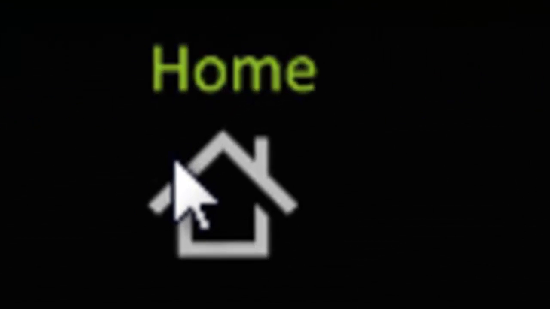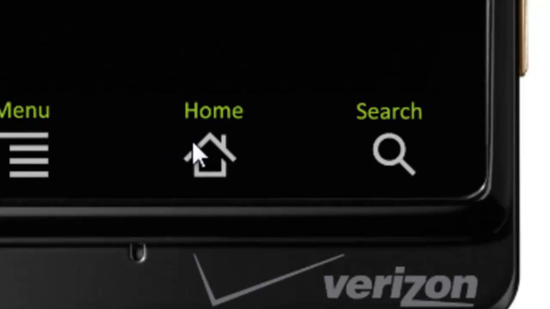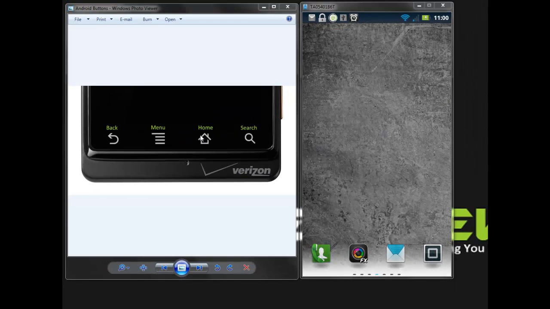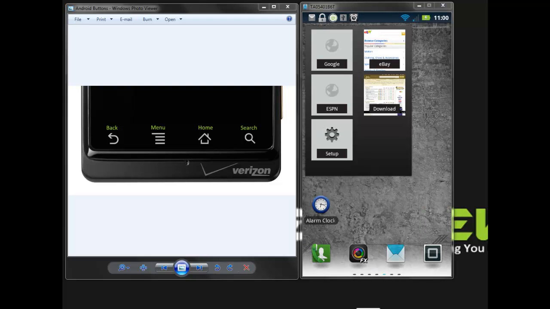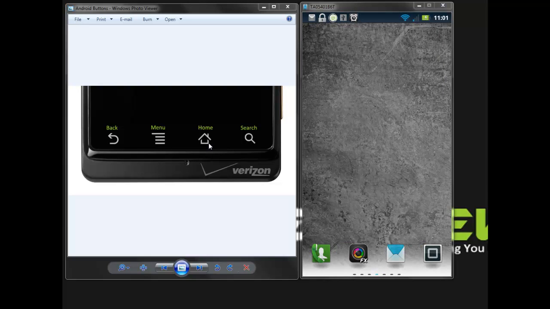Now your home button is really what it is. It takes you back to the middle of your screen. This particular phone has 7 home screens, or desktop screens. So some of them have 5, some of them are customizable. So let's say I go over to another screen here, and let's say I was lost in my phone, not understanding where I'm going. I hit the home button, which is this button right here, and it will take me right back to the main screen.